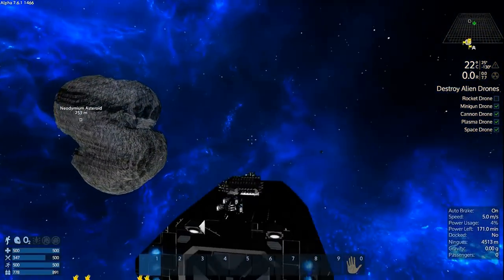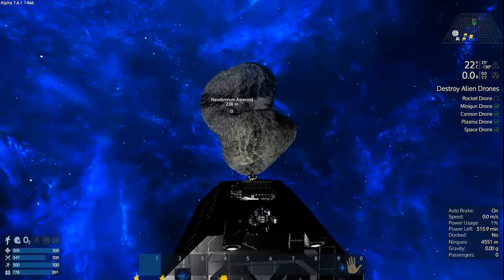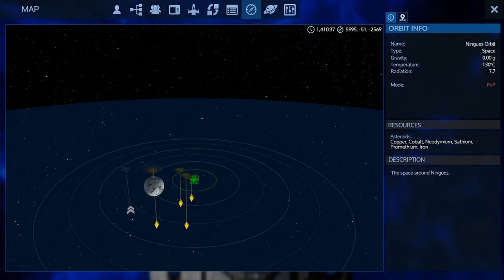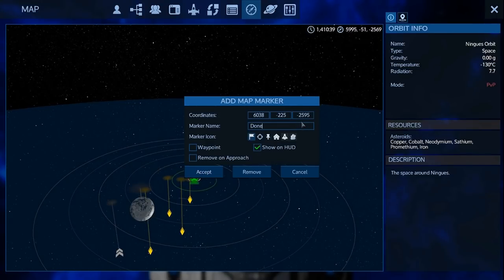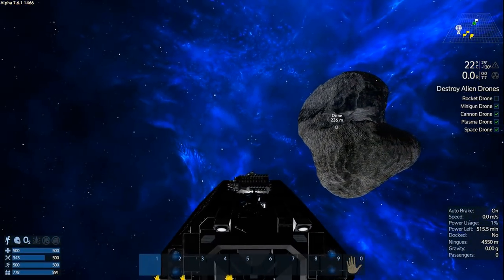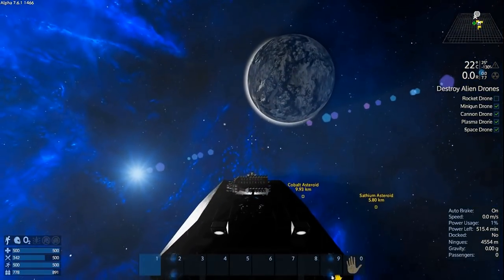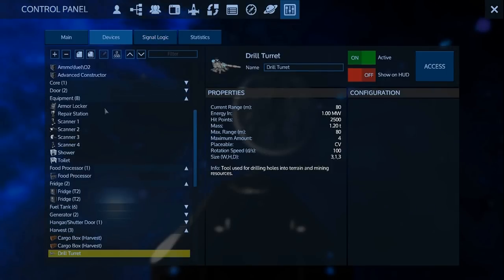Yeah, okay. So, let's head on over. Actually, what I'm going to do is mark this on my map now that I've gutted it. So, I'm going to actually change its name to Done. Okay. So, trading station. Let's head there. Let's see what we actually got here too.